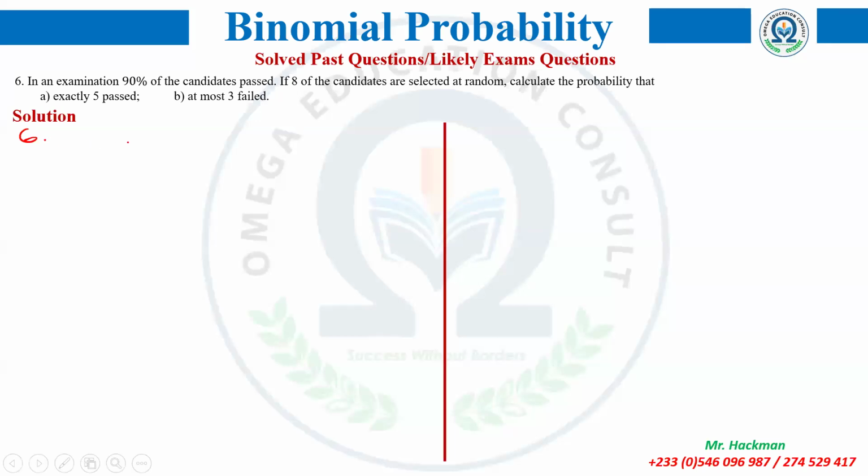Now let's see. This time round, the probability is given in terms of percentage. But you know that every percentage can be expressed as a fraction. So if you want to work with a fraction, work with a fraction. Usually I will advise that if the probability is given in terms of decimal, when you calculate your probability, leave it in terms of decimal. Equally, if your probability is given in terms of percentage, leave your answer in terms of percentage. But I will usually tell you: fraction, fraction; decimal, decimal. But for percentage, if possible, leave it in terms of fraction. If you want to take it to percentage, that is allowed. Is my point well made, or should I come again?